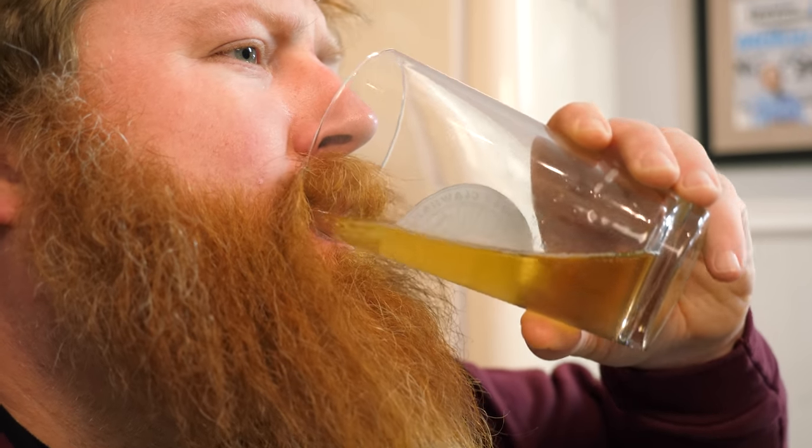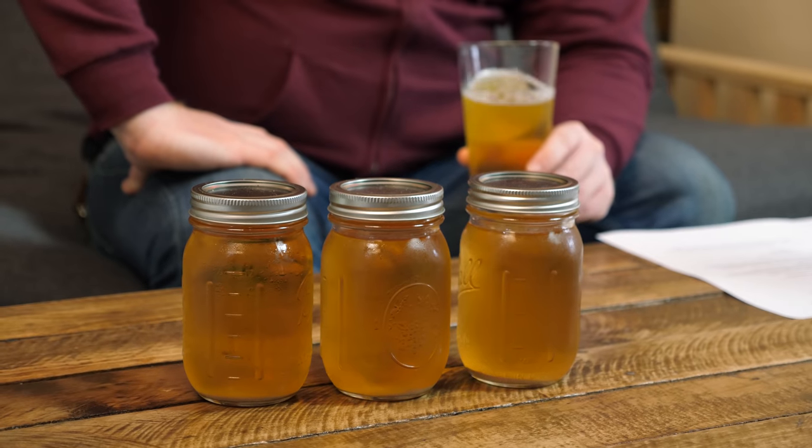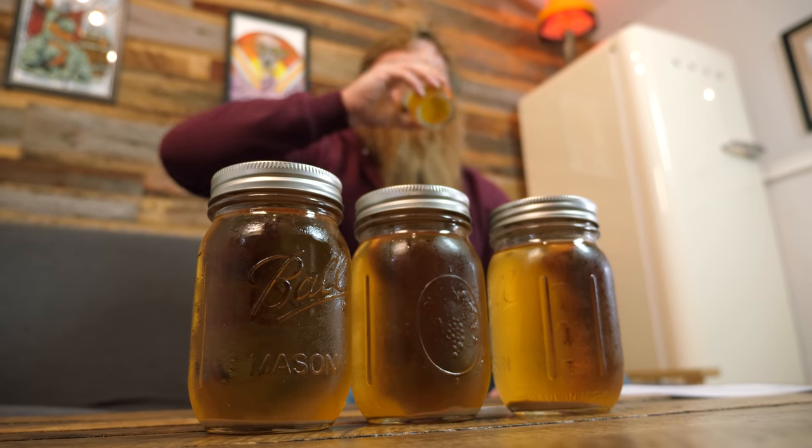We're tasting the wild farmhouse ale and it's actually quite nice — pretty much what you want on a warm spring or summer day. The yeast character is pretty dominant, which is the whole goal behind washing and saving the yeast. It's not a hard process — takes a little effort but no real special equipment. Very reminiscent of the beer we brewed with the original log, which makes sense since we harvested the yeast from it. Main difference is this has way more lime character, and on the back of the tongue you still get what we call the log character.